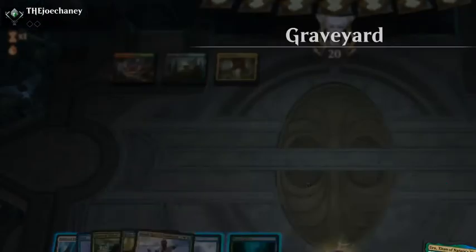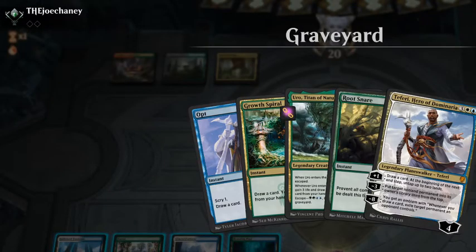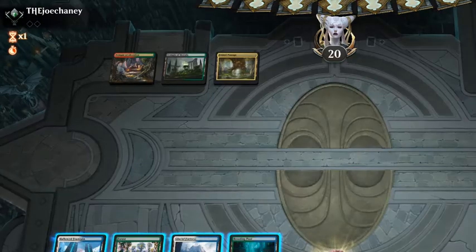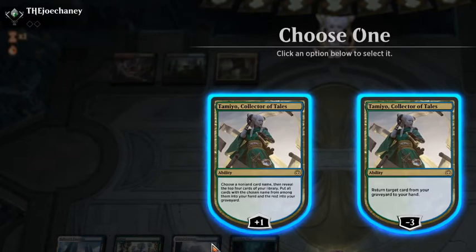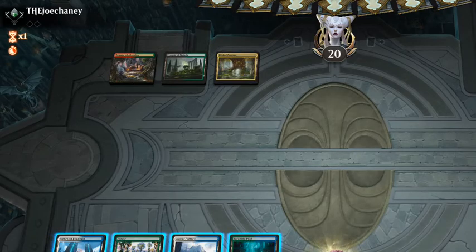Are there any lands in the bin? I'd like to get the land drop if possible. Alas. So what do I actually want? I guess another Growth Spiral? And if I just want another Growth Spiral, I think I'd rather minus for it.